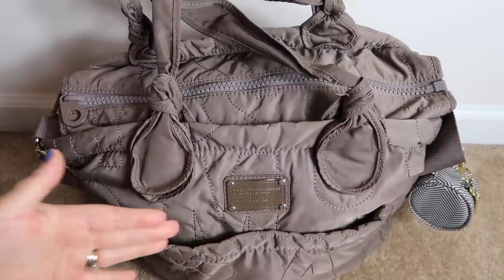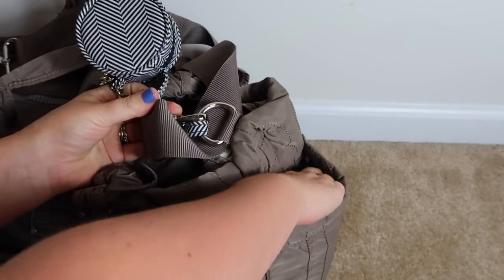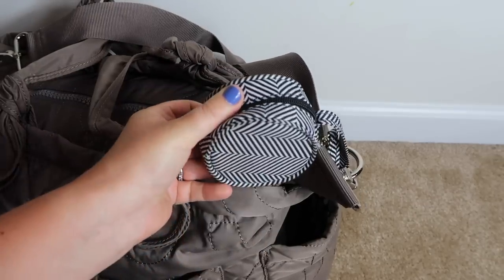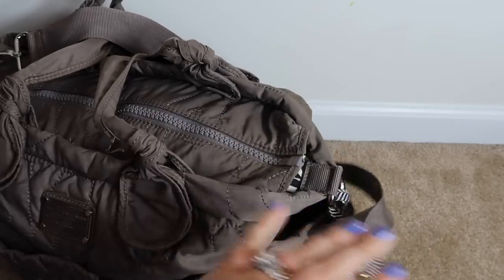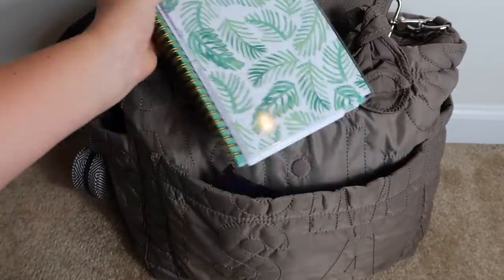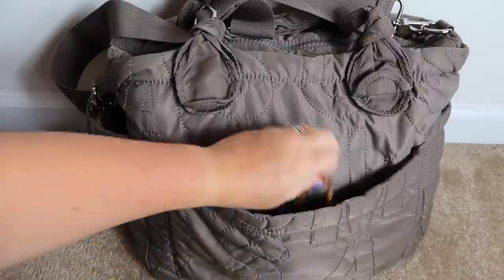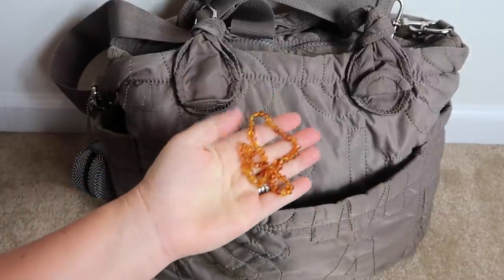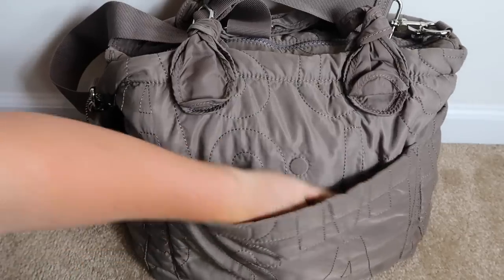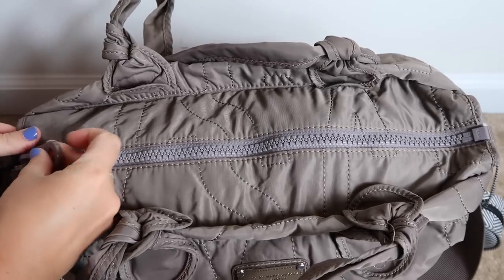On either side I have cups for both my boys — one cup on each side. I also have a GGB Paci Pod where I keep a pacifier for my two-year-old and the baby. Then in the back pocket I have my planner which I got at Target, two play packs for the boys, Gunner's amber bead necklace because he's teething, some Dunkin' Donuts coupons, and a Rita's gift card. That is everything that was in the back pocket.